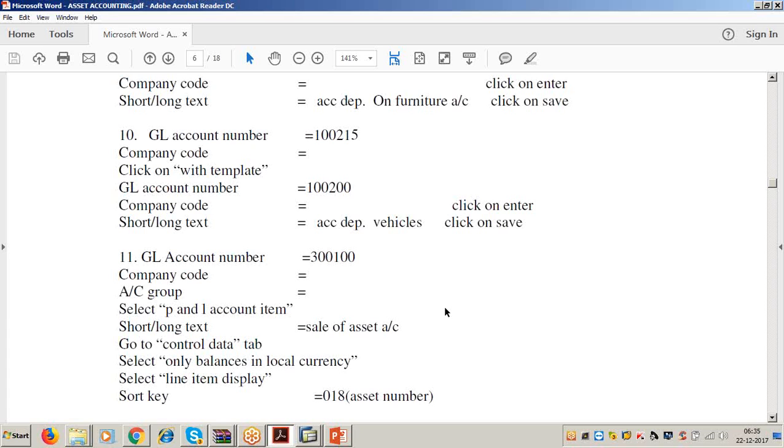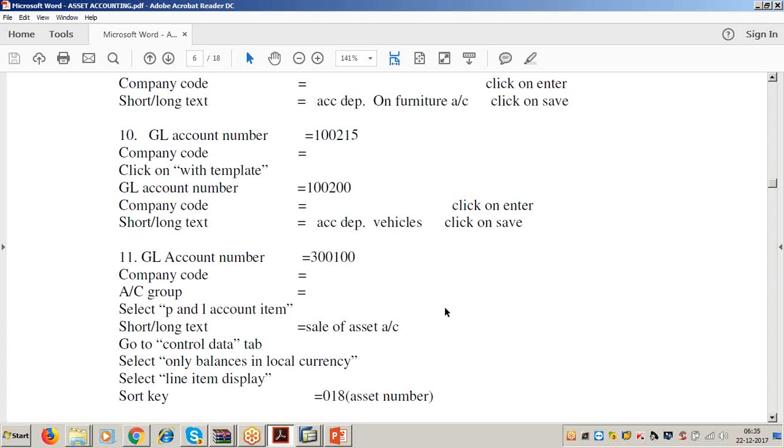These are the temporary accounts created for accounting convenience.